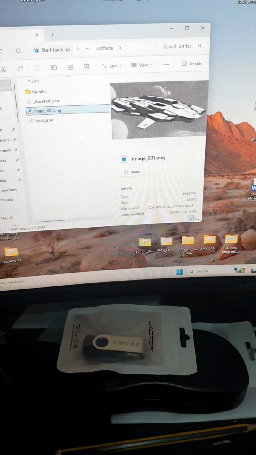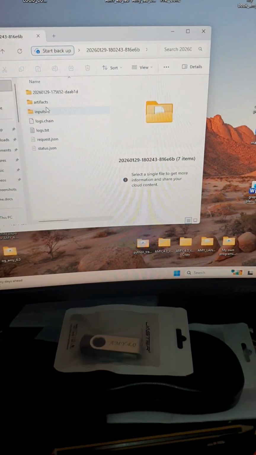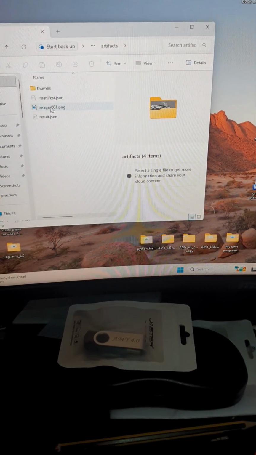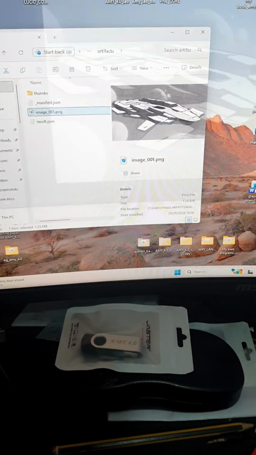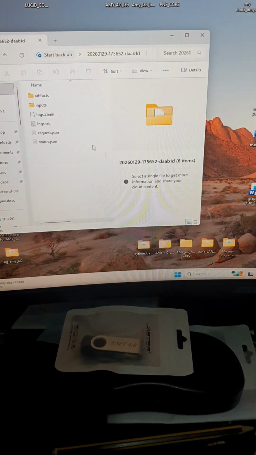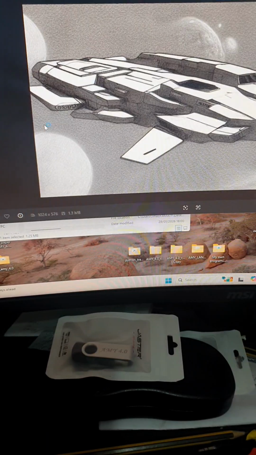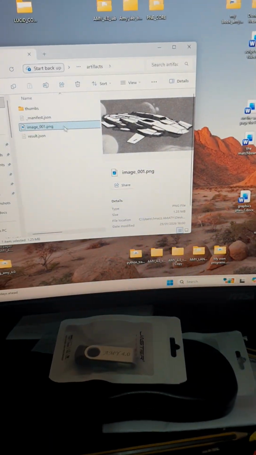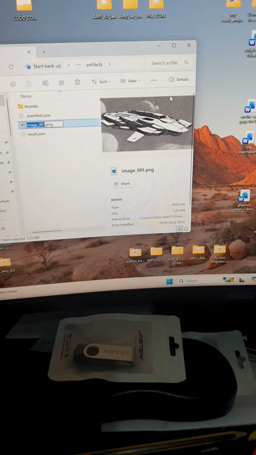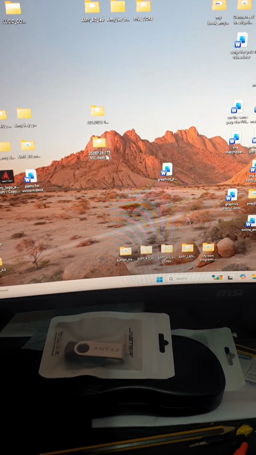Second one, just to make sure, so you don't think I'm going mad. First, second. Yeah. So two different files, exactly the same image.